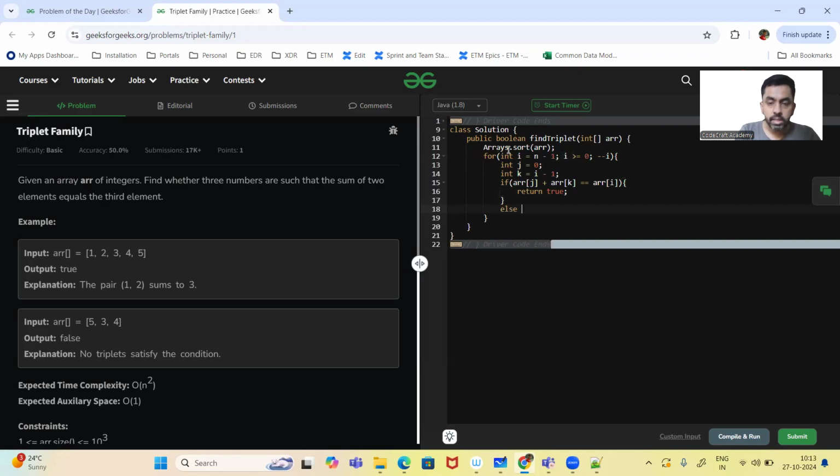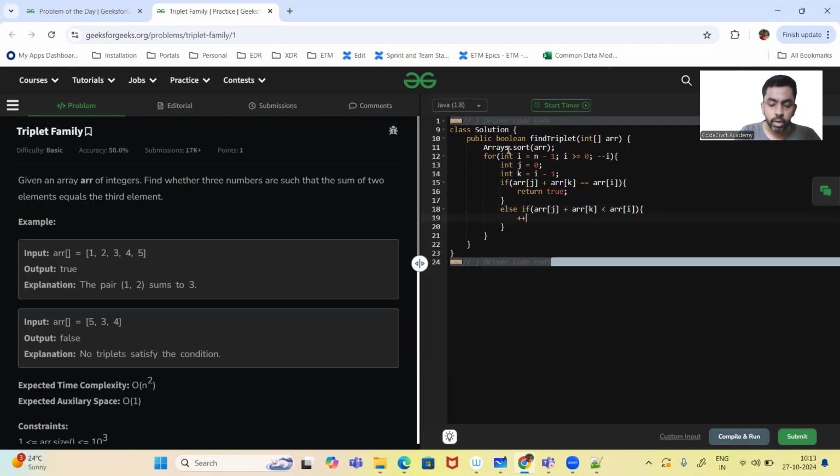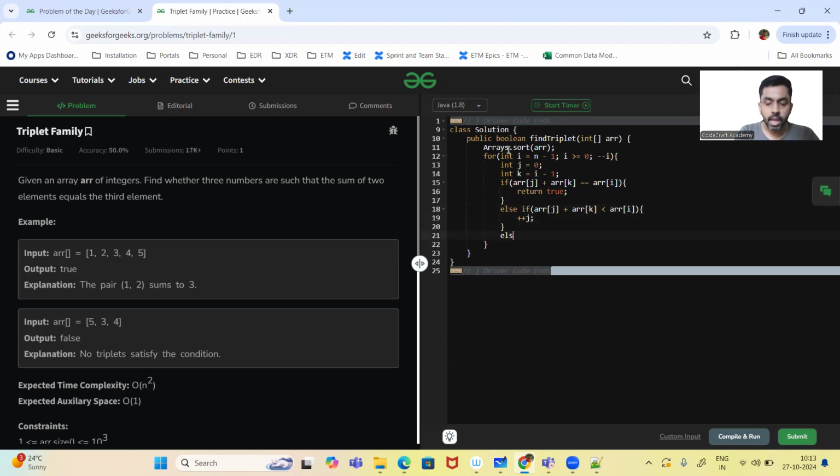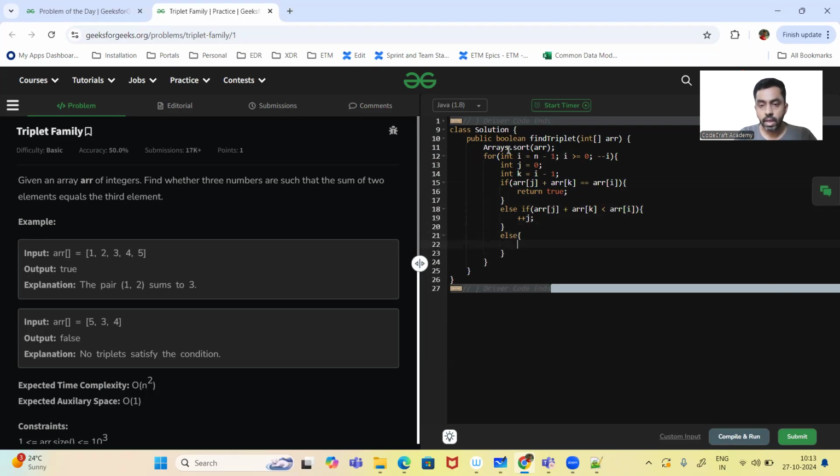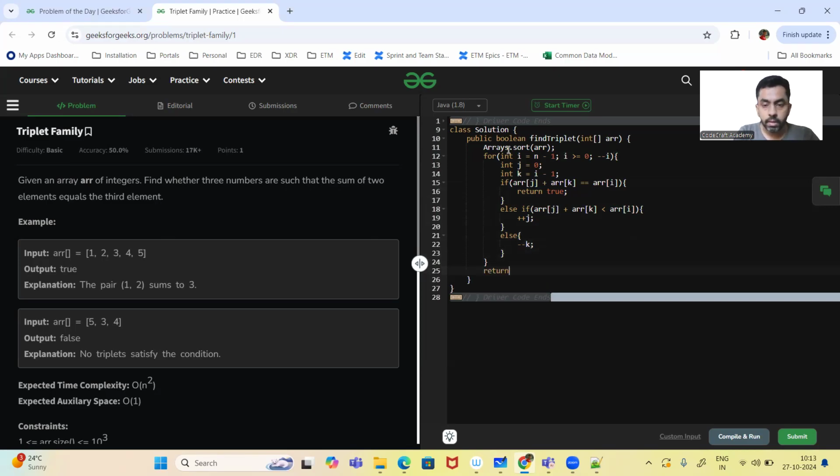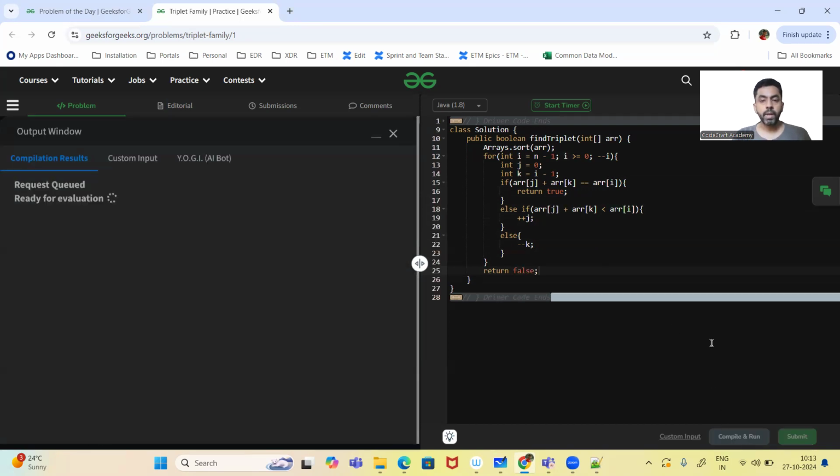Else if it is lesser than r of i, in that case we are going to increment j. I have already explained this. Else if the sum is bigger than r of i, then we are going to decrement k. And finally, if we didn't find the three elements, then we're going to return false. That's it. So let's compile this.